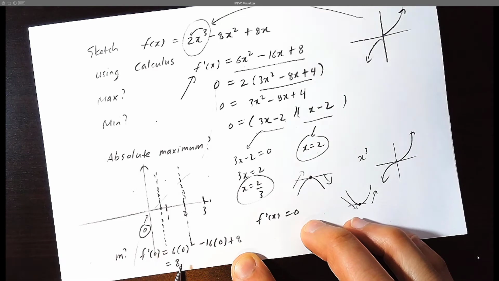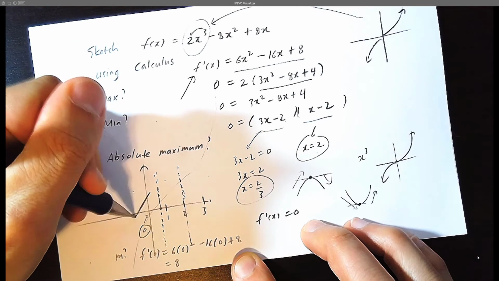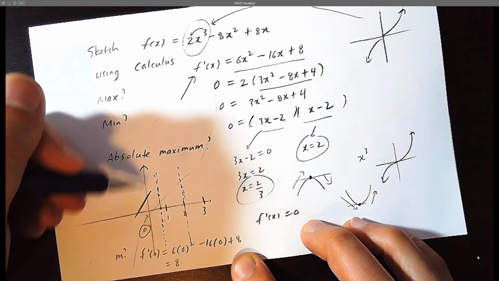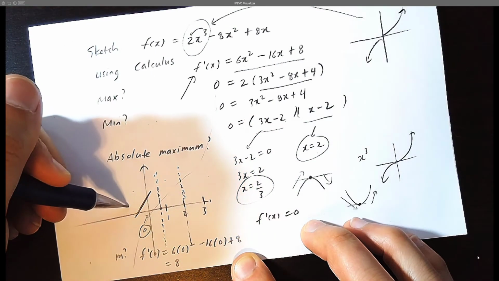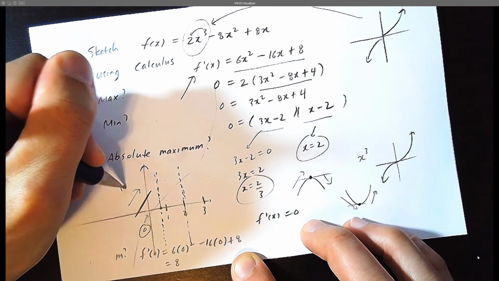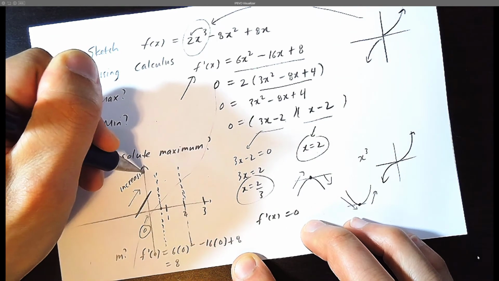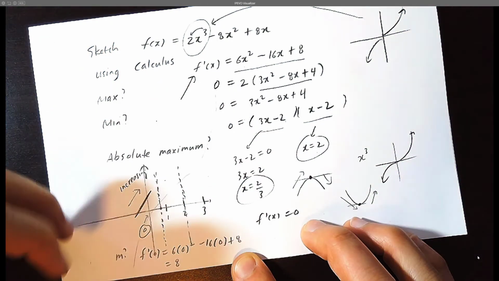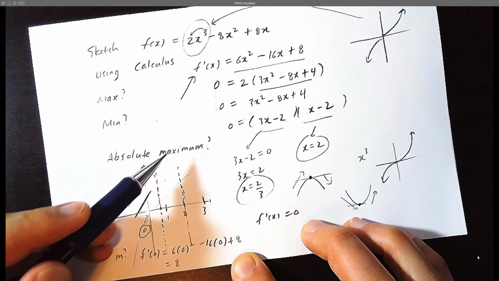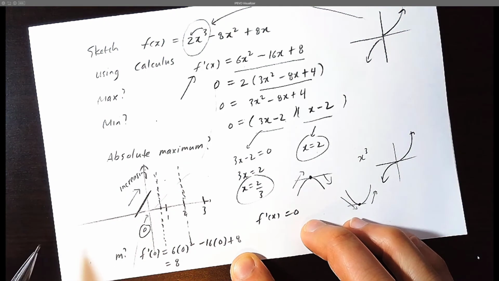When we say that the slope is 8, that's increasing. So we're going to just draw a nice line here. It doesn't have to be an actual slope of 8, but we just want to emphasize that the function is increasing. We climb the mountain left to right, and we're increasing. So draw a nice stick.